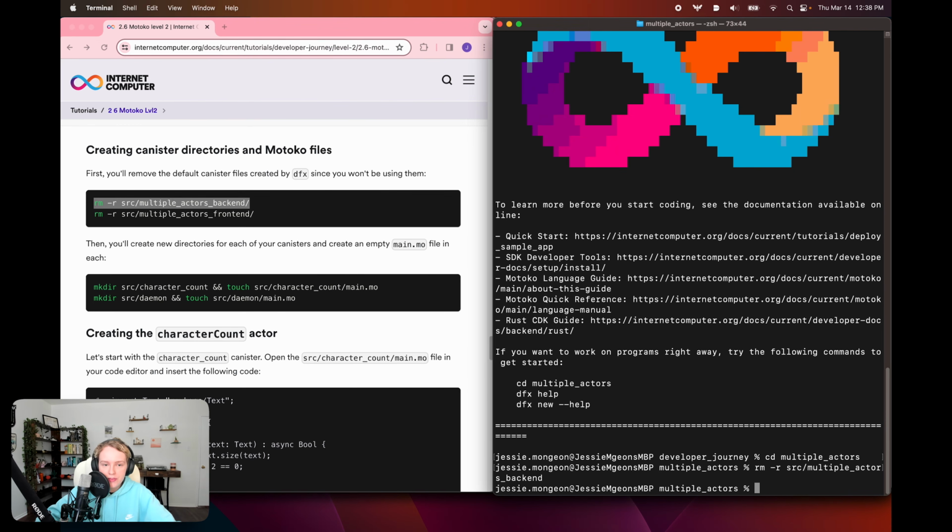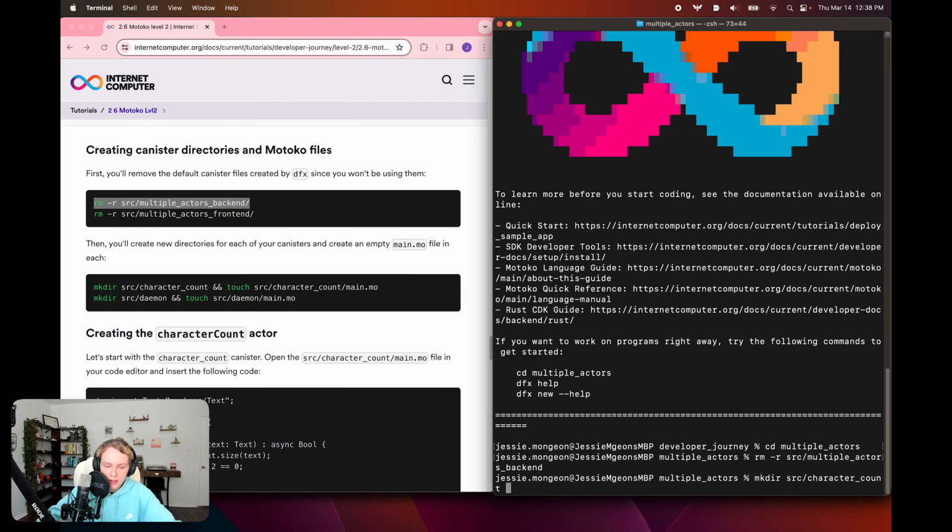And then we want to create the new directories for our new canister. So mkdir src/character_count. And then we want to use the touch command to create a new file, and that's going to be our src/character_count/main.mo file.